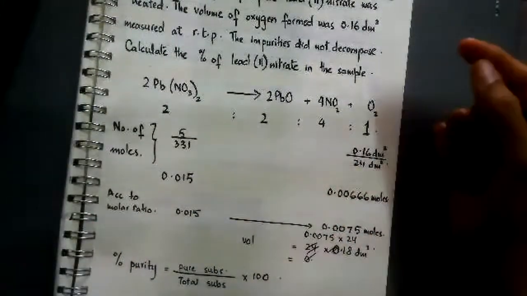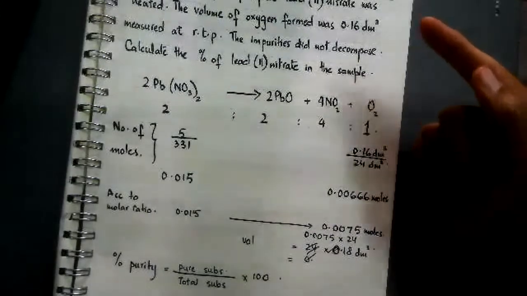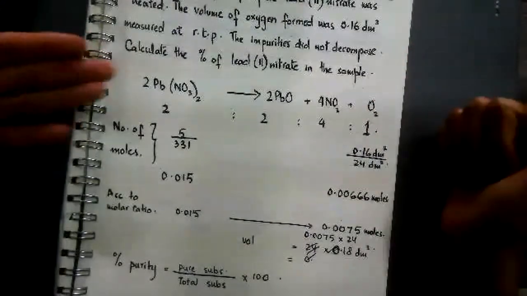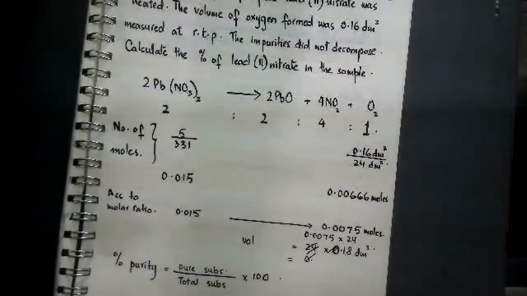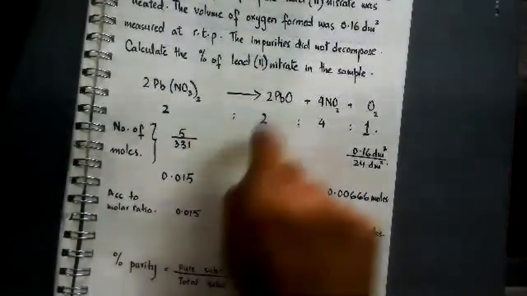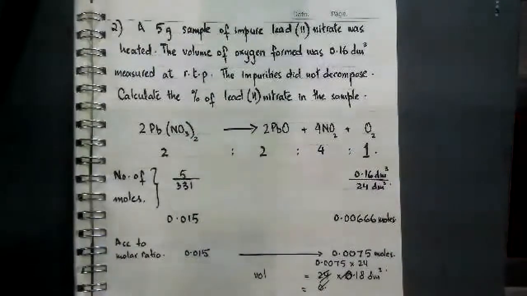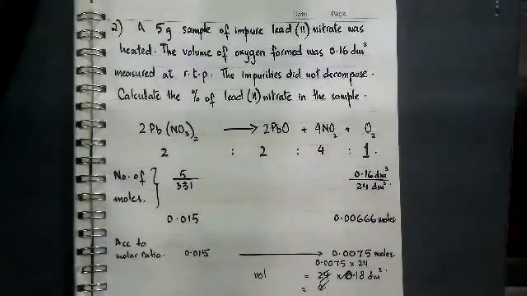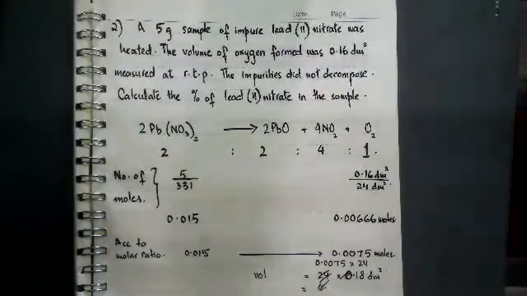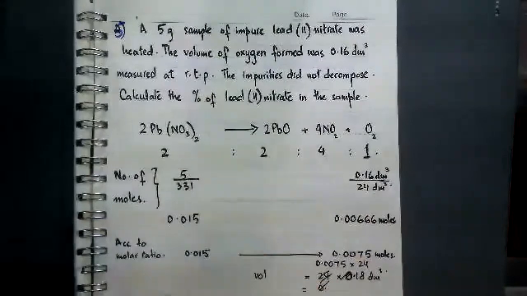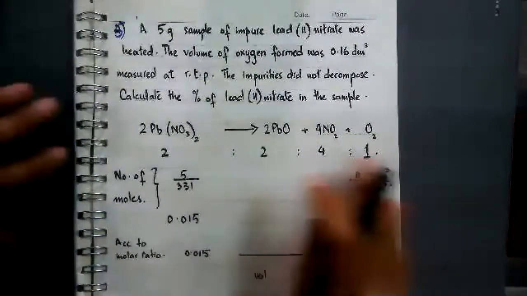Okay, now, after we have done percentage purity, percentage yield, and then the number of moles of gases, let's do this question. This is from the end of chapter questions. For those of you who have the book, it's page 172, question number 5. You can take out the book.